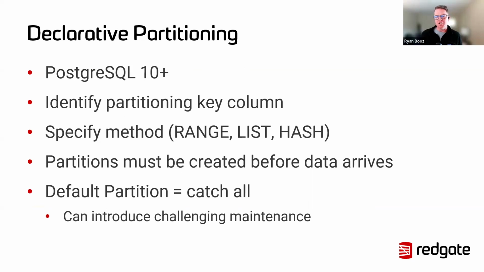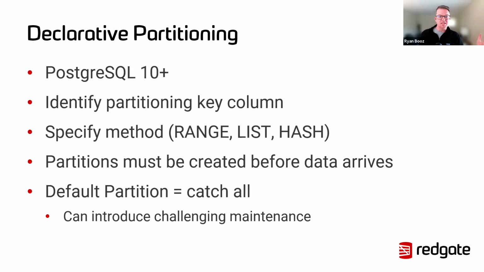So declarative partitioning is what I'm talking about. There's technically still two kinds of partitioning in Postgres. The other is inheritance-based. It's been around for a very long time. It has some advantages in that you can really dictate exactly how data gets distributed out to the children tables. But it's a lot of manual effort just to keep things rolling. There are tools like PG Partman that can help with some of that. But declarative partitioning was added in Postgres 10. We added, I believe, hash partitioning in 11. So usually I say, start with Postgres 11 forward if you're going to use declarative partitioning.